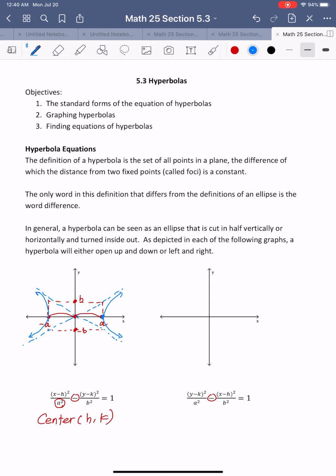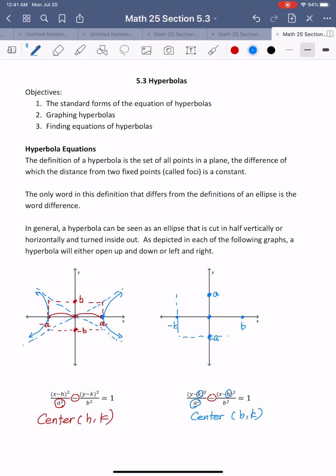For the next one, the center, of course, is (h, k). So this is h here and k is here this time. Of course, a determines the vertices, but this time they are on the vertical. So from the center, you go a units up and a units down. And b could be bigger than a too. So b is right here, and about the same units you go to negative b here. And then make a rectangle.